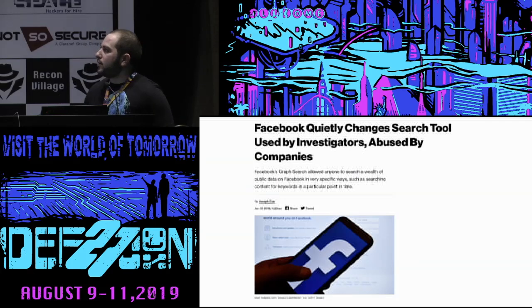If we look at Facebook again, recently after the Cambridge Analytica scandal they had, they started tightening up the privacy of their users. So they had this really good Facebook graph search tool out there that leveraged a Facebook API to do a lot of mass scale searching across the public Facebook data. Now, this was being used in a legitimate way by investigators out there for good purposes, but was also being abused by some malicious people as well. So you saw Facebook close off their API a lot to this. And in turn, you saw a lot of OSINT tools that used this API starting to go down to say that, hey, we can't support this functionality anymore because the Facebook API got closed off for the Facebook graph search. So that's a challenge as well. How do we keep up with that?